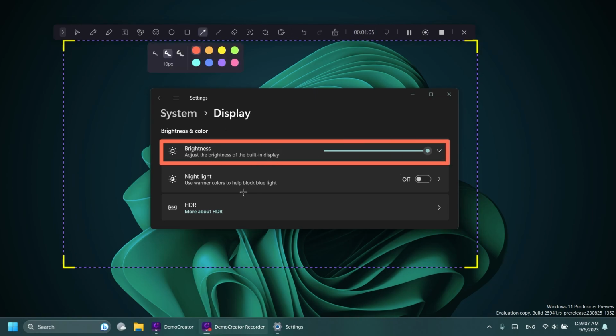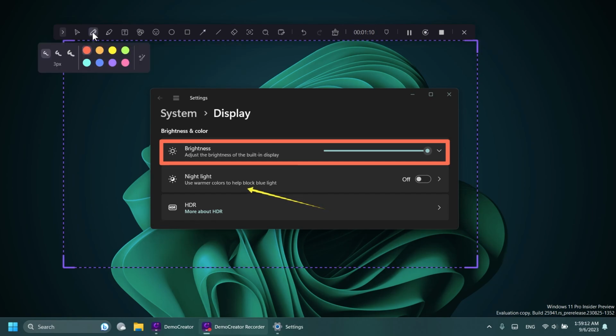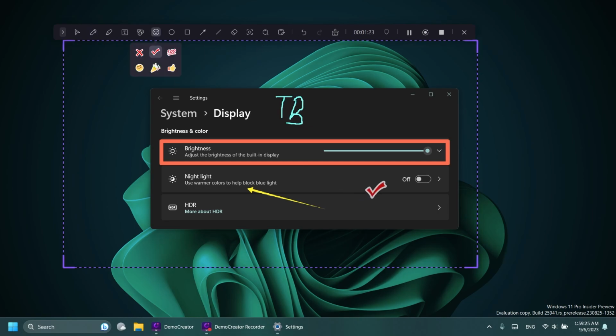We can highlight this, for example, in real time in the recording. We can also use the arrow. For example, let's use a yellow arrow and we can point it to here. And of course, you can always use the pen and so on to type things if you want inside your recording. And I think this is really useful. And we can also apply a sticker if we want right here. And this is everything that we have applied on our video. And we can also click on the undo button whenever we want to undo something. And we can also redo something, as you can see, once we use these options.